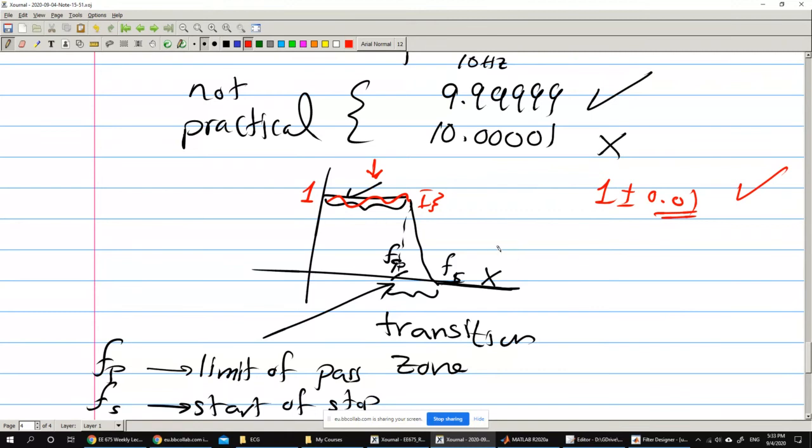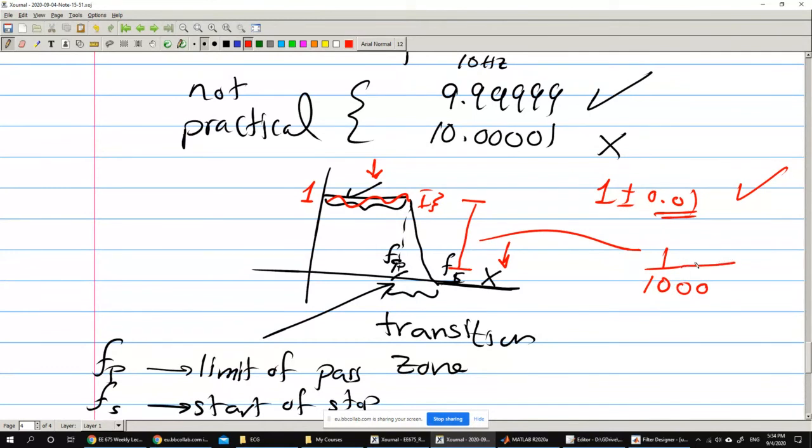For the stop band, you actually need to define what's called minimum attenuation. So basically, you have to have a certain level of depression or suppression of the signals in this band. So basically, I can say that all the signals in the stop band must be multiplied by at least 1 over 100 or 1 over 1000.